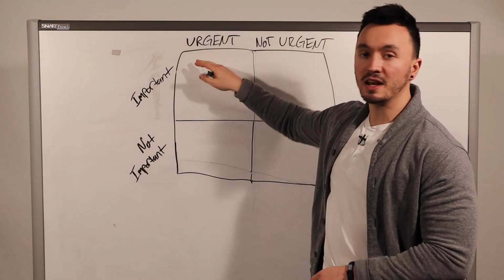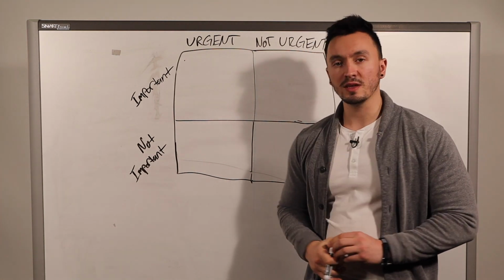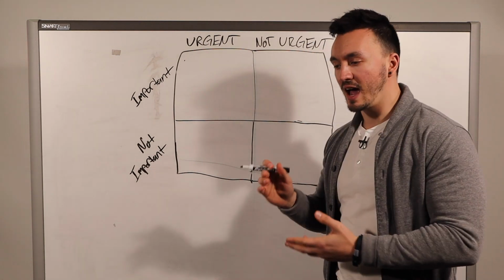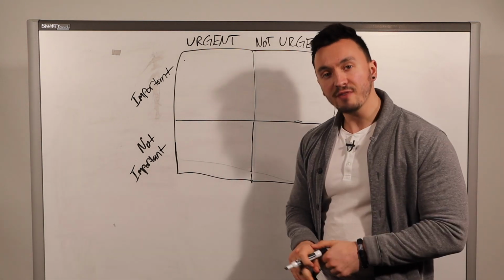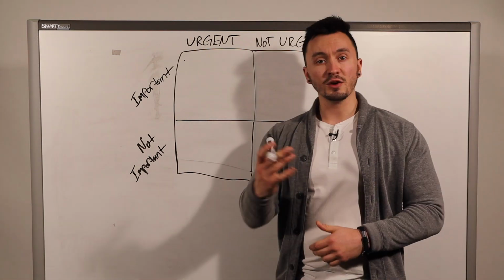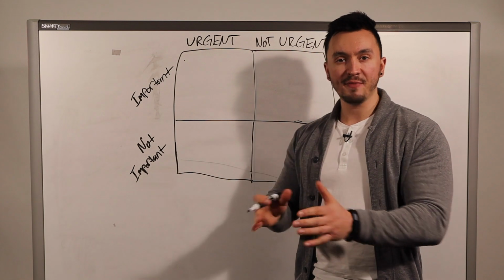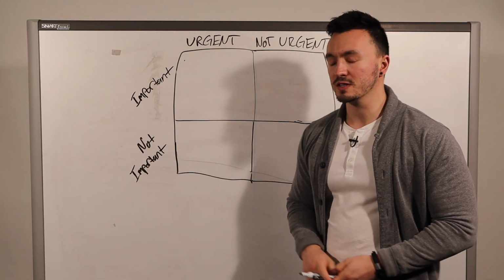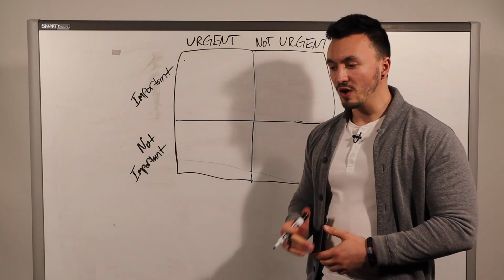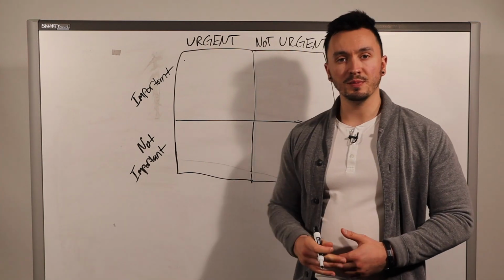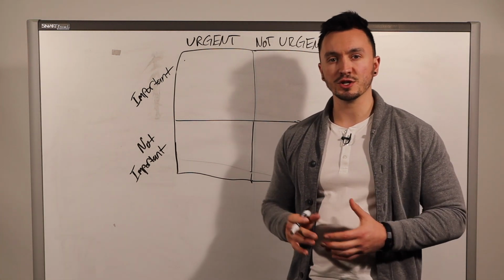We have urgent and important. So what are some things that are urgent and important? Well, there are certain things that you can't wait to do that are so important that you have to do them right then and there. For example, if you break your leg, you have to go to the hospital to get it fixed. Say you're working on a project and there is a specific deadline, you have to deliver at that deadline, and that's urgent and important. So if you're in school and in a week from now you have an assignment due, well, it's pretty urgent that you go ahead and start working on that assignment. And it's important because it's an assignment that's going to contribute to your overall grade. So that's something that's urgent and important.